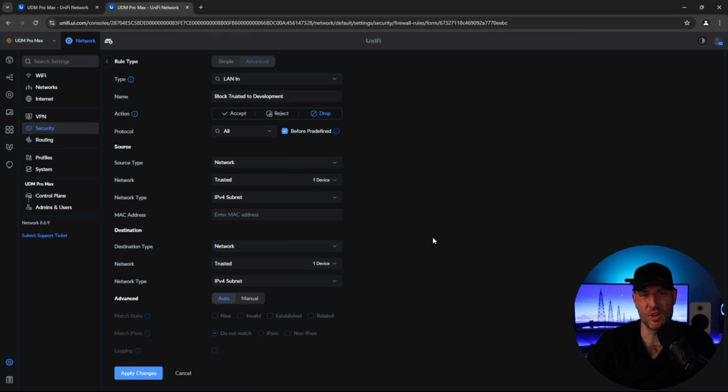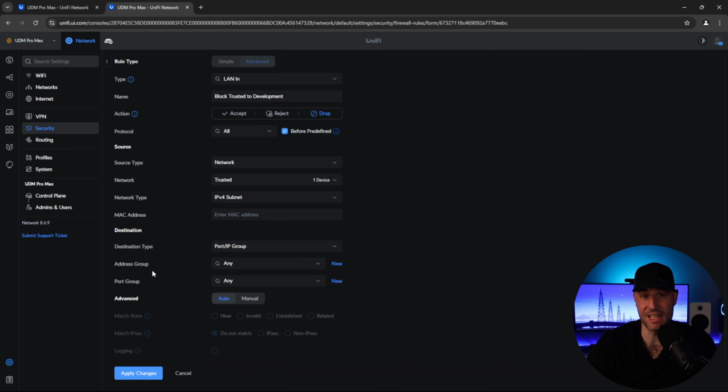But like I said earlier, what if you actually wanted to block multiple VLANs at this point? Well, with the advanced rule, you really can. You can go back to a simple rule and then select which networks you want to block, or you can use something called port and IP groups. So here, rather than selecting network, you would select port/IP group. And then at that point, you have two options here, address group and port group.